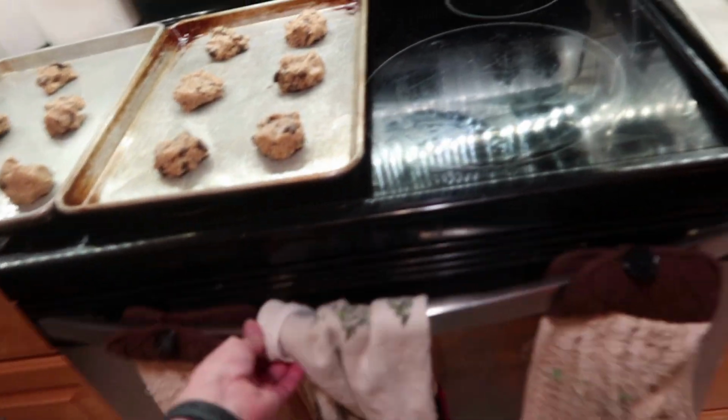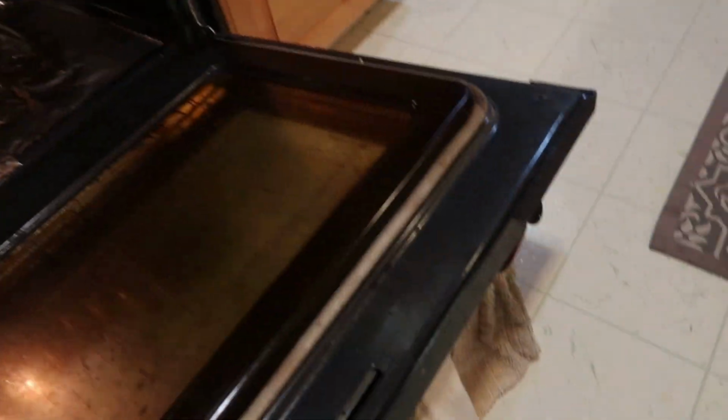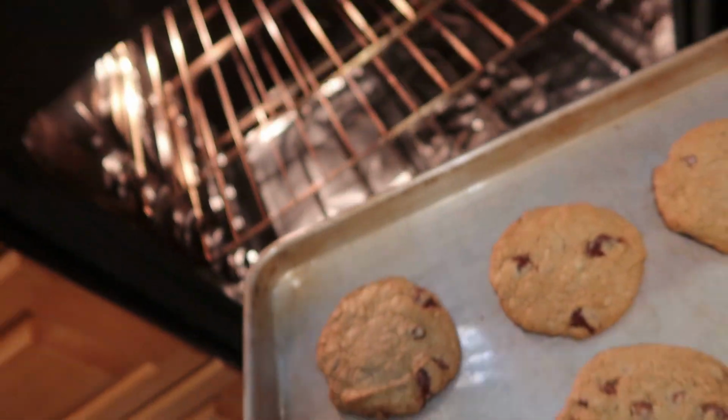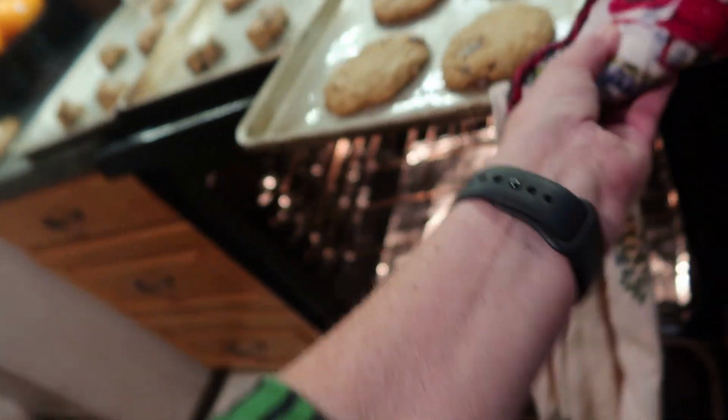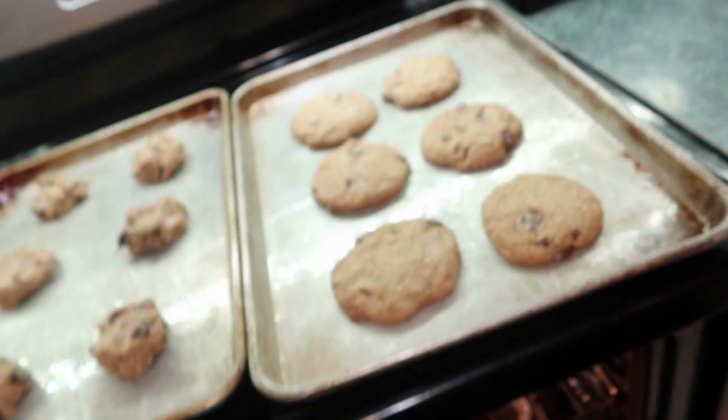15 minutes. The timer just went off. Let's check the cookies and put the next bowl in. They look good. And healthy for you because they're oatmeal. All right, let's get this next one in.